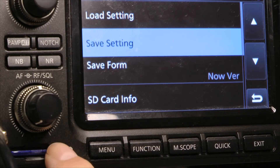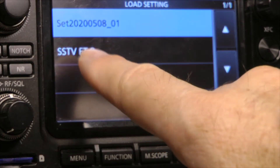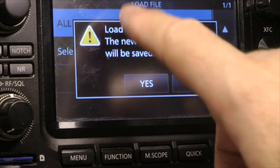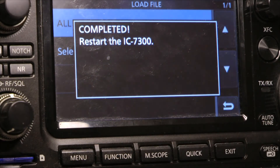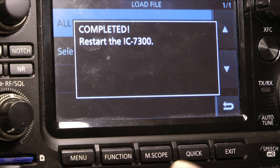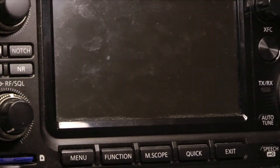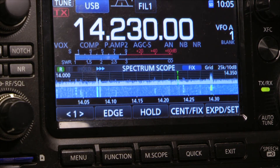You have to have a card in here, I should add. When I say Load Settings, there's my SlowScan TV and FT8. All I have to do is hit that, hit All, and it says Yes. And then I'll say Restart the IC7300. We start it up and there we are.